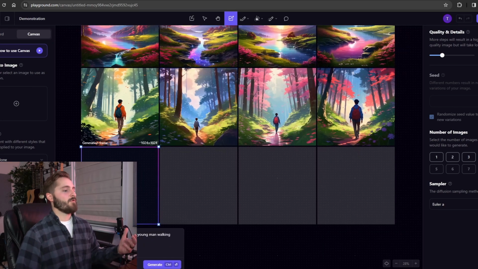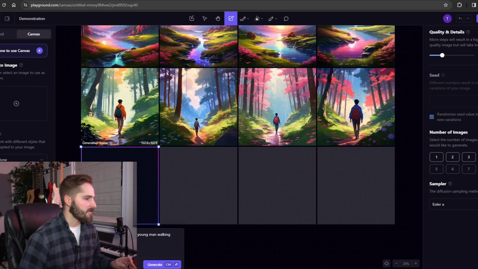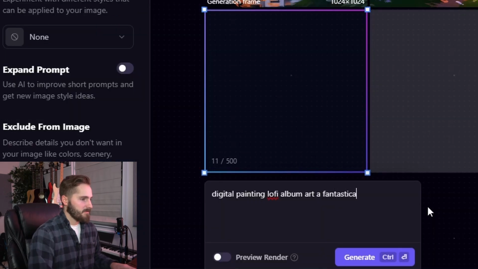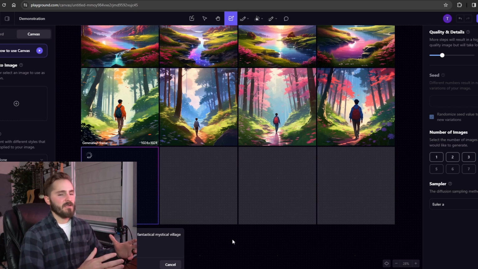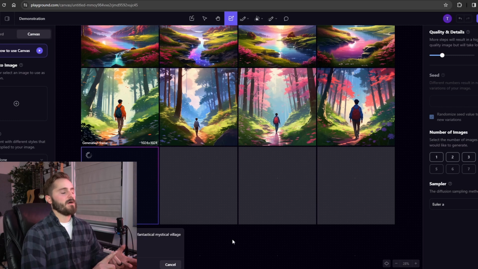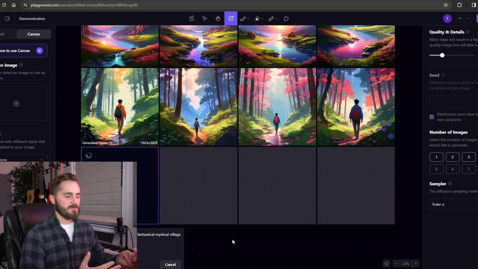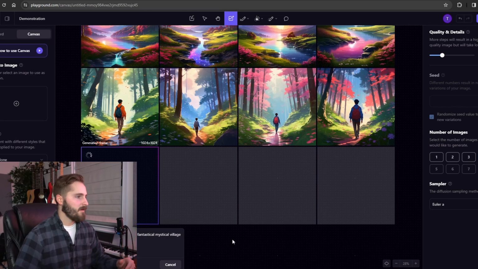But let's say you want something a little bit more fantastical and more specific. So let's say fantastical, mystical village under a foreboding castle. I don't know. Let's see what happens. Sometimes when you add too many details into it, like if you want a castle and a hut and a girl dancing, and you tell it to add a whole bunch of things, it'll miss some or all of them and just pick one of the details. So that can be a little bit frustrating with the prompts. They are improving it all the time, so even since I started using it a few months ago, it's gotten a lot better. But that is something to watch out for.